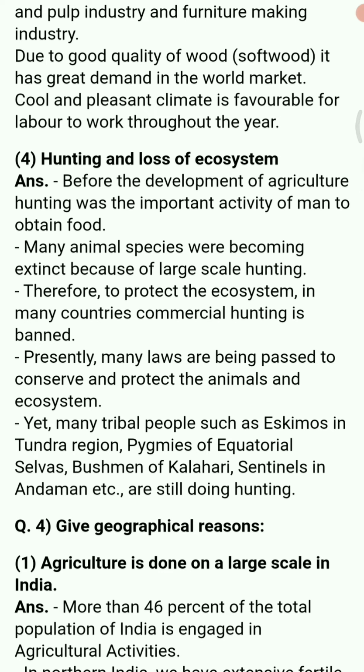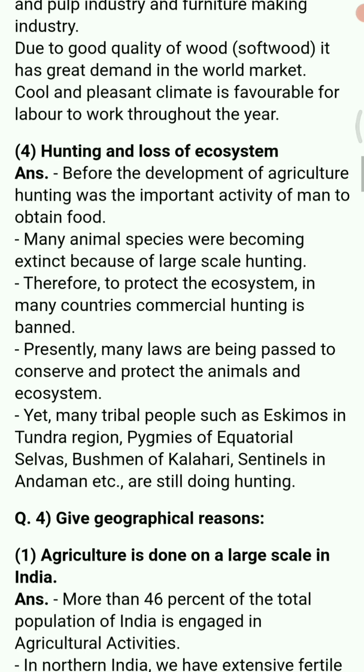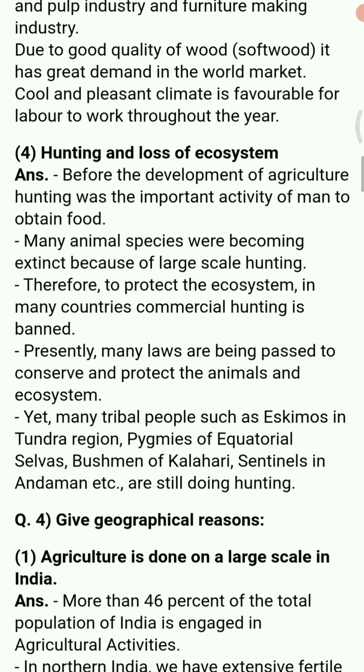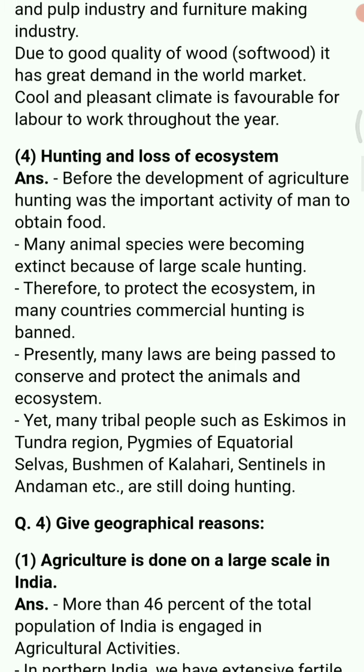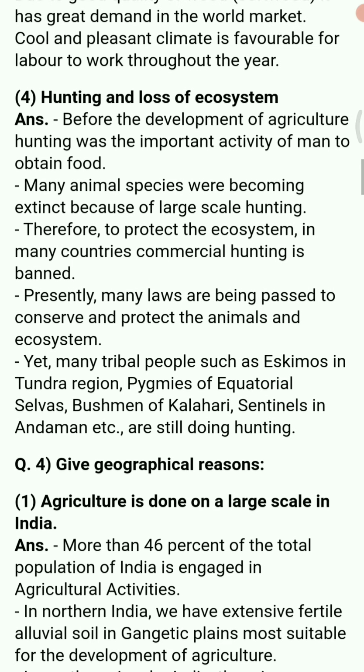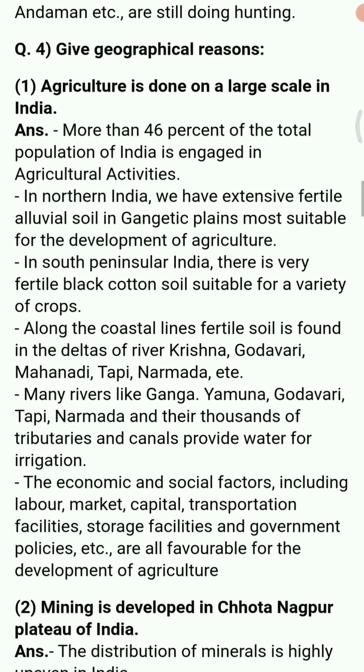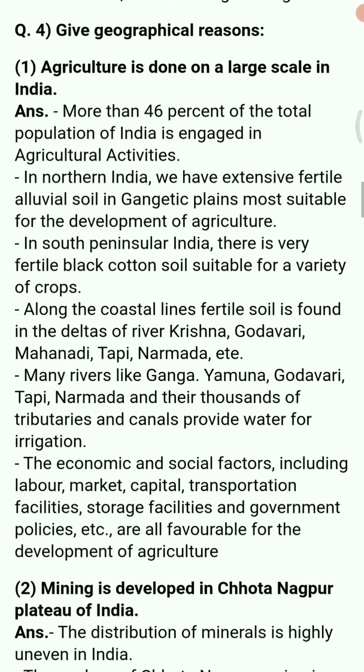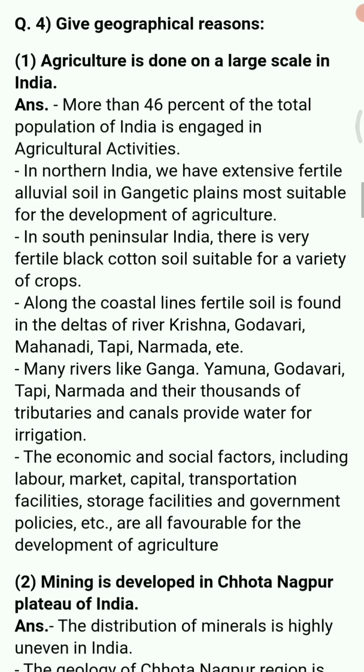Yet there are so many tribal people, Adivasi peoples, who are carrying out hunting on a large scale. Such peoples are Eskimos in the tundra region, Pygmies of equatorial selvas, Bushmen of Kalahari, and Sentinelese in Andaman. So these are the tribal peoples. They don't have any other option, so they are still dependent on hunting.